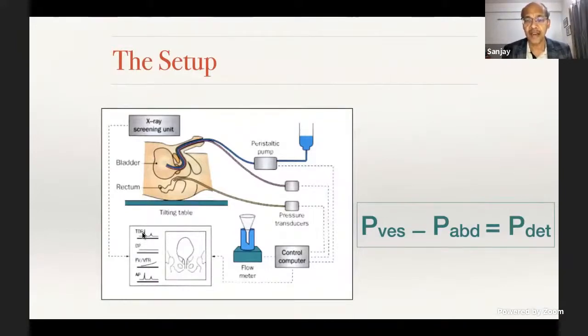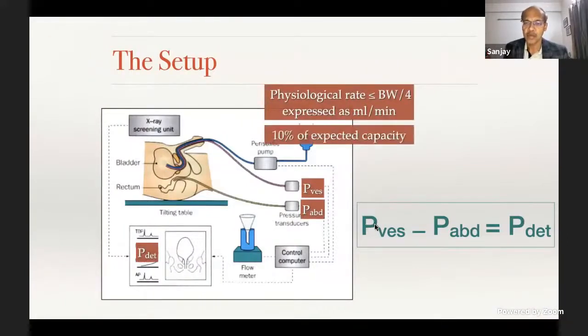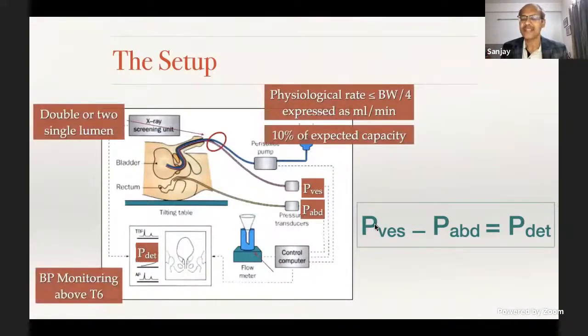So essentially, the background for all this is that you record the vesical pressure from the bladder, you record the abdominal pressure from the rectum, or you could record it from the vagina, but it's usually not a very reliable recording from the vagina. And in patients who have had a colostomy, you could do it from the colostomy. And you are really interested in the subtraction of these 2 values, which is called by convention the detrusor pressure, PDET.